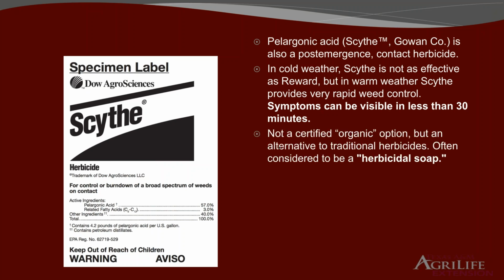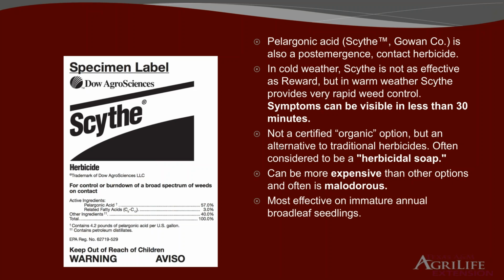This is not a certified organic option, but a lot of people consider this to be kind of an alternative to traditional herbicides. We commonly refer to it as a herbicidal soap. Can be a little pricey and it's a little stinky. Some people really like the smell of it. I'm not personally a big fan, but it's definitely pretty malodorous. The active ingredient is pelargonic acid, so that's from geranium.